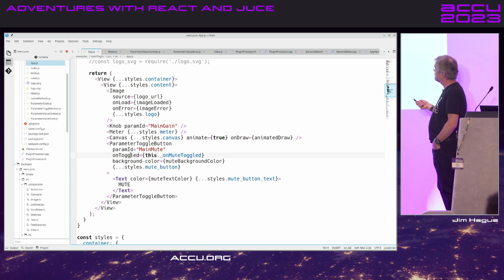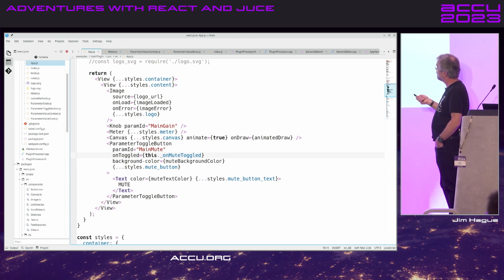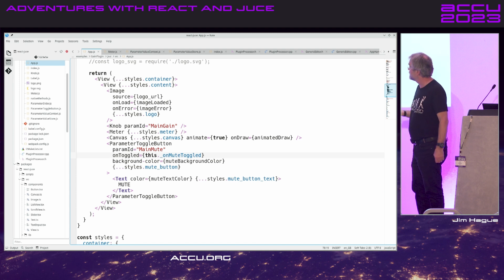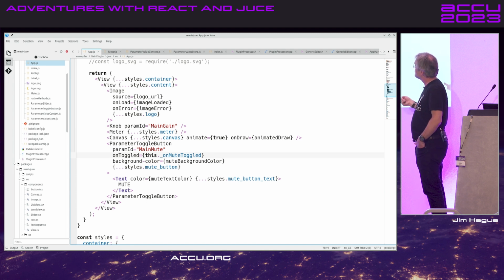So there was the logo source. The whole thing is wrapped in a view, with container styles applied to it. It probably wasn't entirely necessary in this case, but there you go. So we have our main view here.